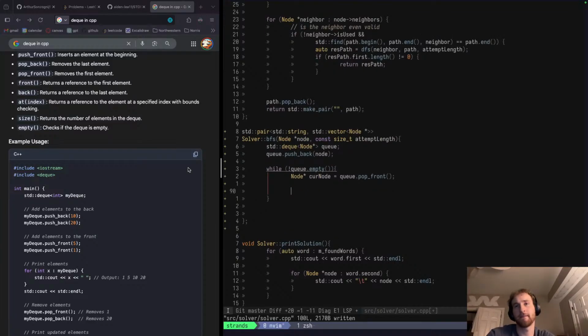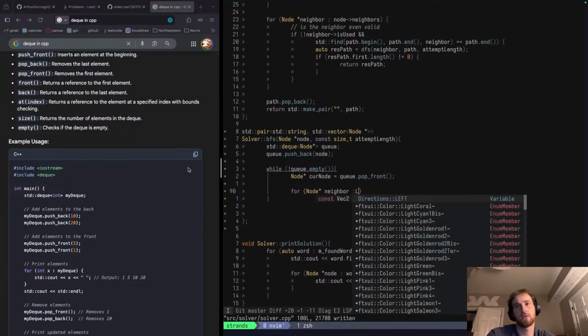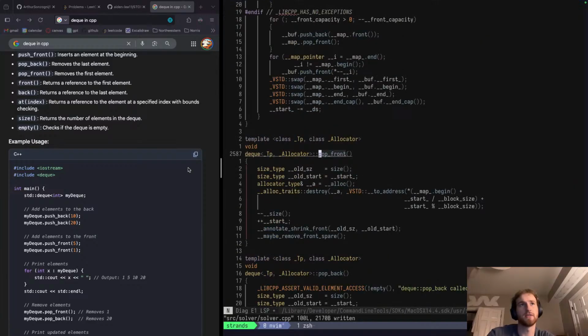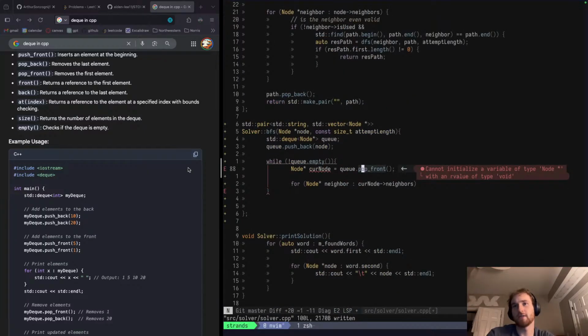Yeah, yeah. Then fuck me, can I type kernel.neighbors? Oh, it still has a variable type. Does popback not return? Bro, it doesn't. God damn it.